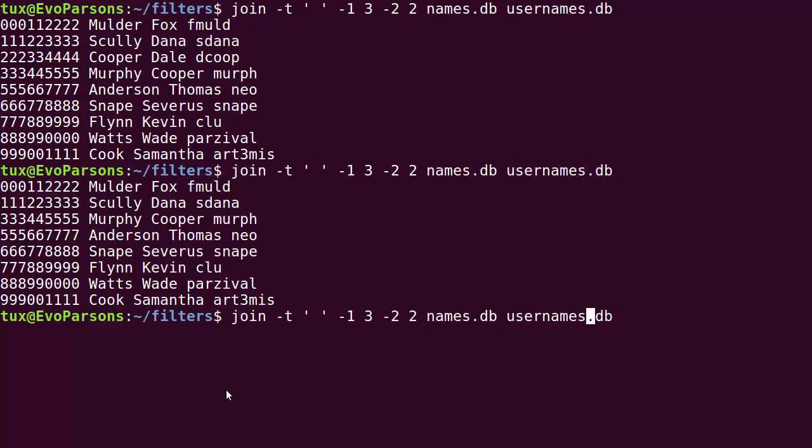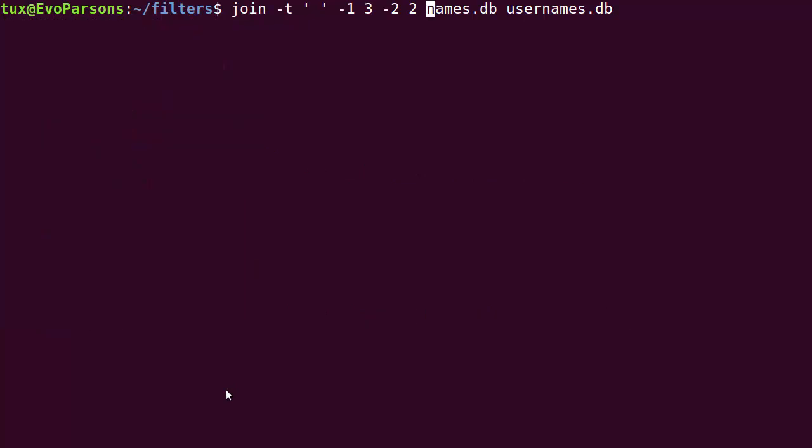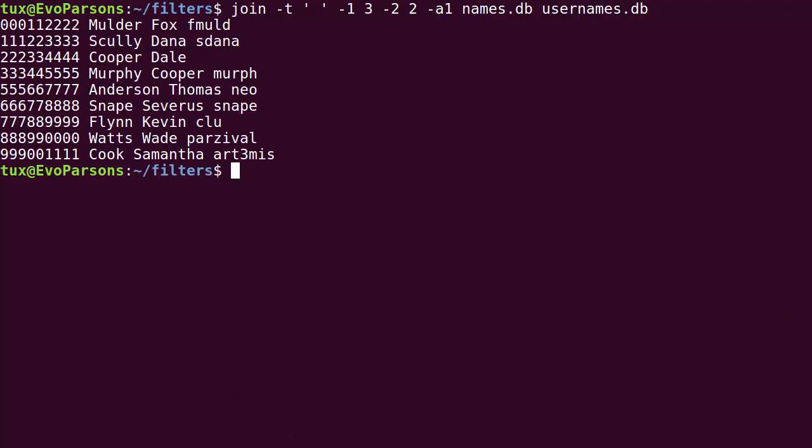For example, you can say, so I'm using the same base command line here. I'm trying to apply the same join operation. I'm just trying to control the default behavior of join when there's some data that's missing in one file or the other. So the option -a followed by a 1 allows you to specify that you want in the output all of the entries that are in the first file, even if they don't have their key appearing in the second file.